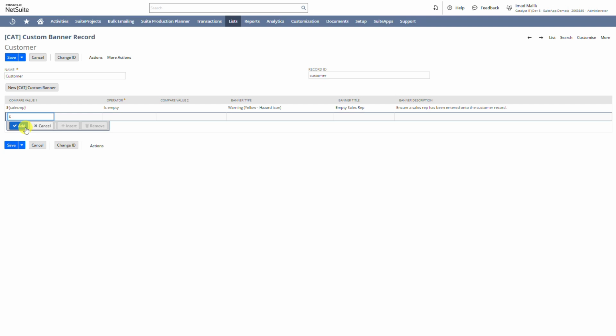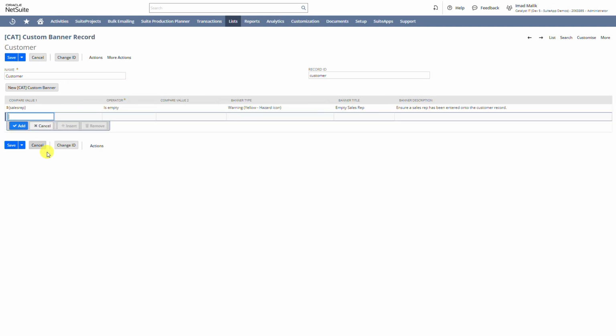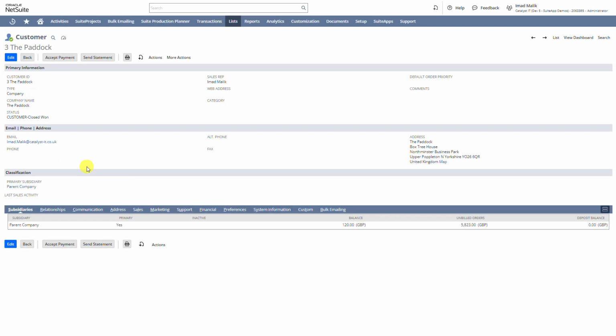If we add a new example for email, where the domain is a specific type, we can add the internal ID using the dollar and the curly braces, changing the operator to contains, and then in my compare to value, I can either do an internal ID of a field again, or I can do a hard-coded value like we're doing here, where I'm going to do @test, use a banner for error to say this is a problem if you've got a test email address, and then put in the description. Only when you save do these effects become active. In this case, we're not going to save them down, we're just going to look at the example one.